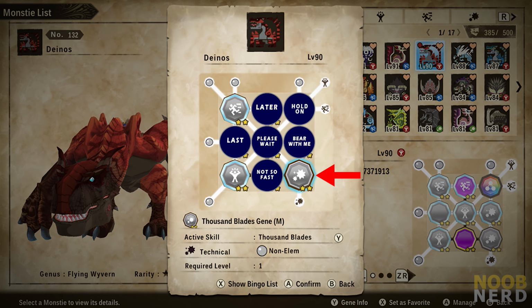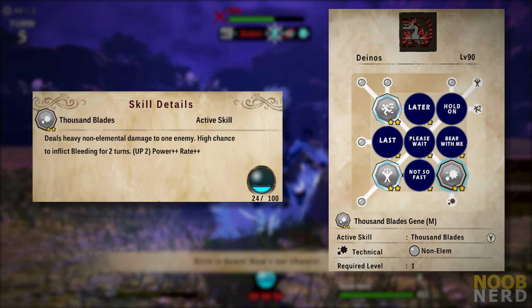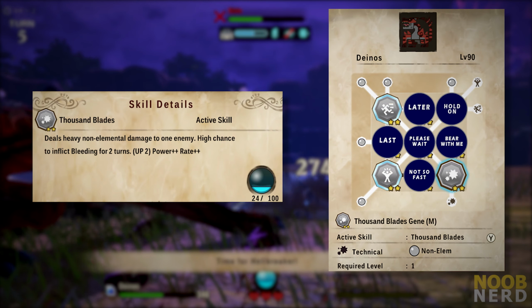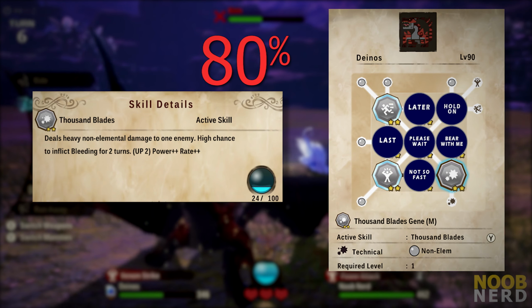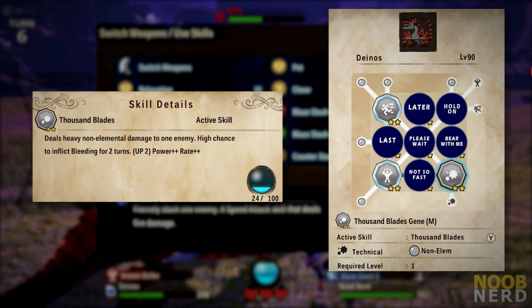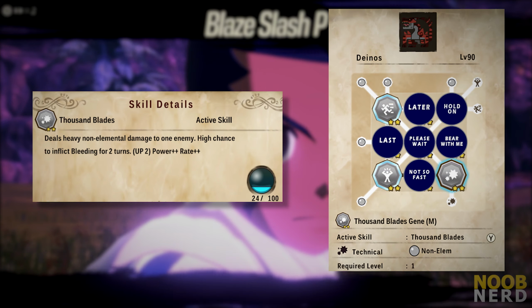Next is Thousand Blades Gene M. The move is Thousand Blades. It deals heavy, non-elemental damage to one enemy. This is a fantastic move because when fully upgraded, it has 80% chance to inflict bleeding for 2 turns. In case you don't know yet, enemies affected by bleeding will receive more damage when attacked, and after being attacked, the bleeding status will disappear.